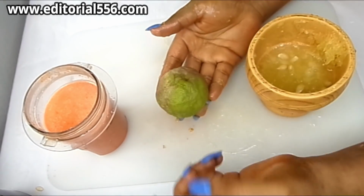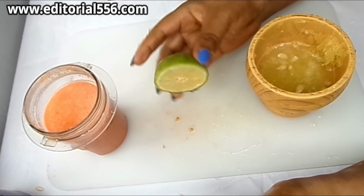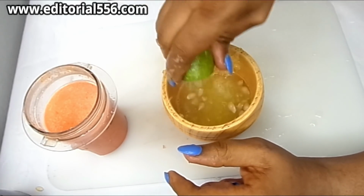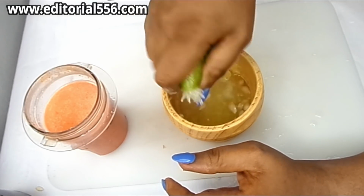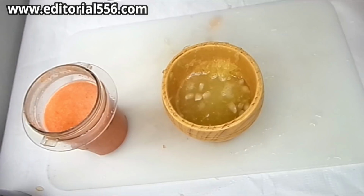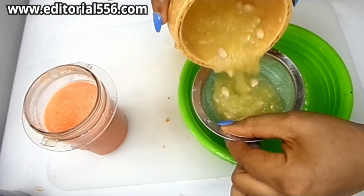We're equally going to make use of lemon, and for this one we'll use this half lemon. Right now, we'll have to sieve this out.